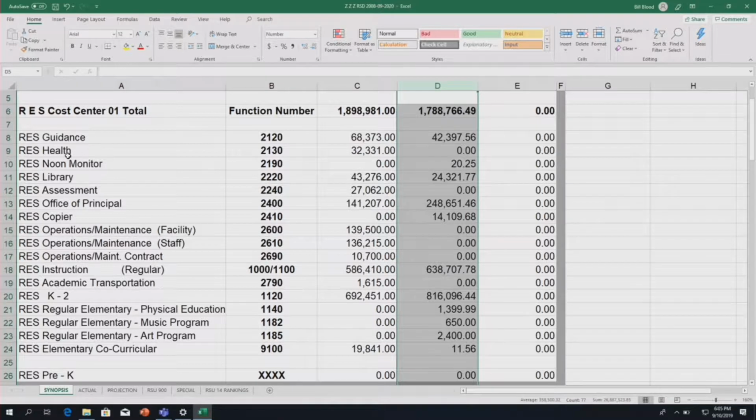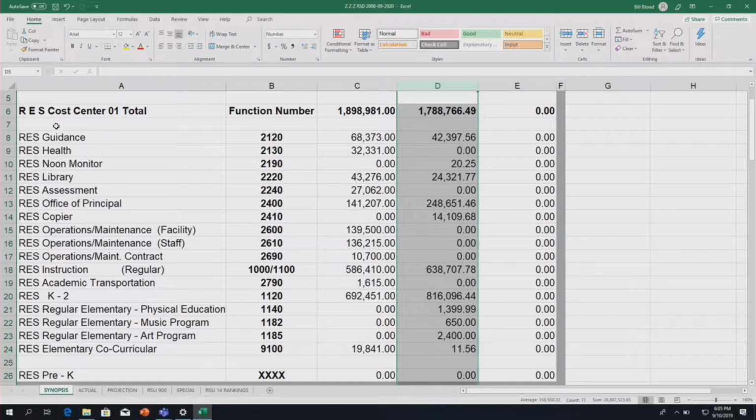Mm-hmm. We get into this RES noon monitor. This is one example where there was no noon monitor delineated in 08, but there was in 19. I don't know what that was. It must have been an overpaid benefit because they didn't carry one forward in 20. There's a bunch of that going on, reassigned, renamed, recategorized, whatever, but we can find that out. But anybody, if we're all okay with the process is what I'm looking for, then we will go forward here.